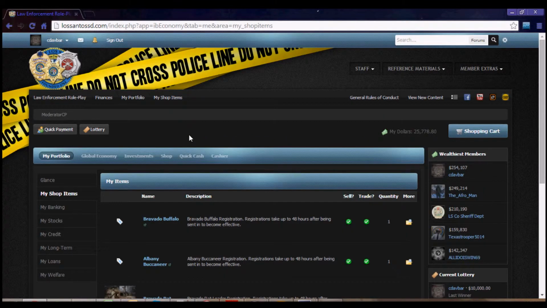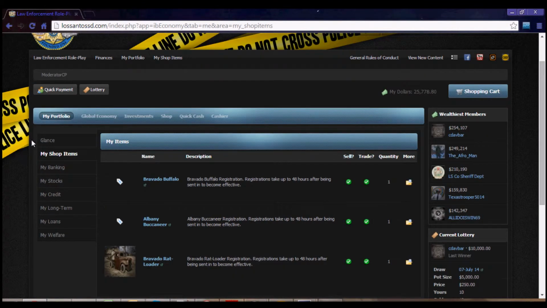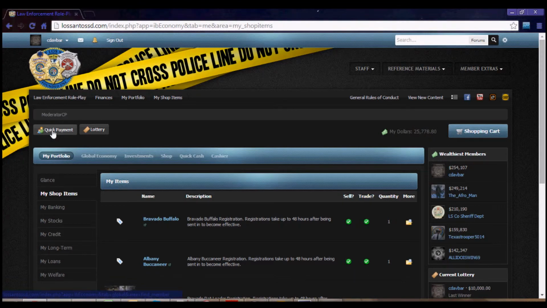A couple other things that you should know about in the dispatch or the finance system is how to pay citations. Citations are really easy to pay. For example, say if I had a citation of $500. Since I'm actually on my account and using my money, I'm going to go with something cheaper. We'll say $100. You're just going to go to Quick Payment.